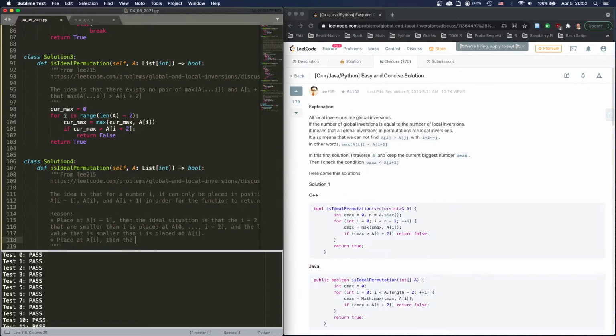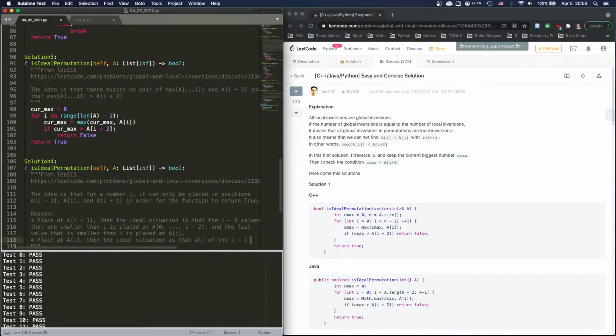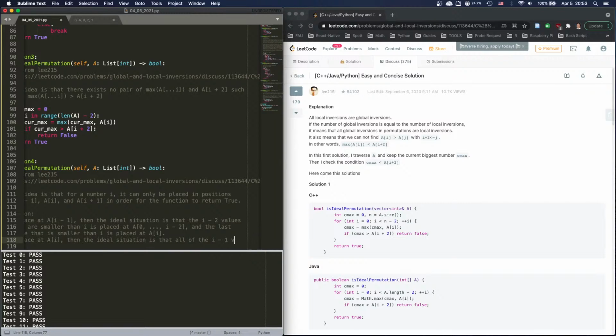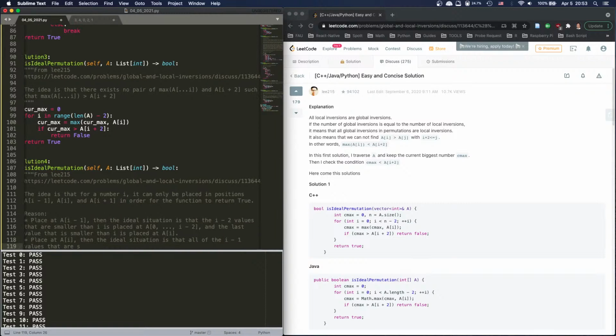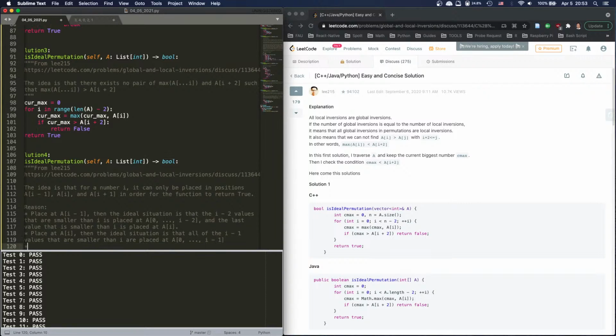Then the ideal situation is that all of the i minus 1 values that are smaller than i are placed at A[0] to i minus 1. Third situation, placed at A[i] plus 1.